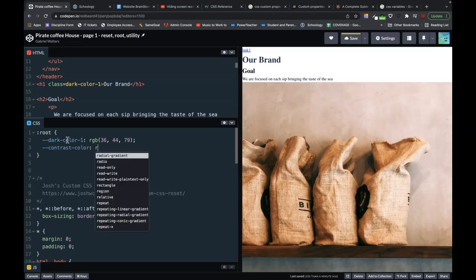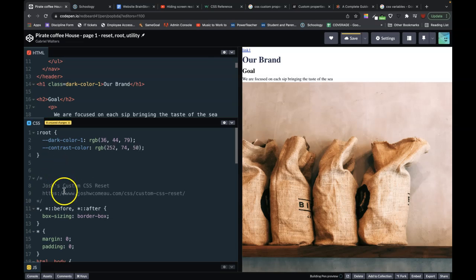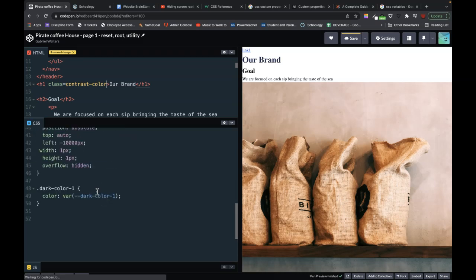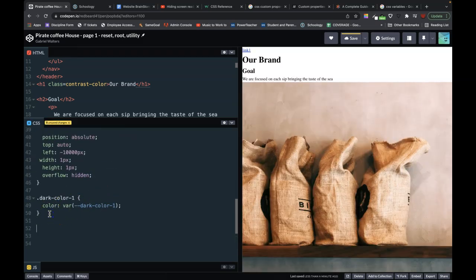And if I have this RGB and I have the value in here, then instead of here, I'm doing contrast color, and I'm building that class. So contrast color is going to be my utility class, and I'm applying that. So now we see that color change.